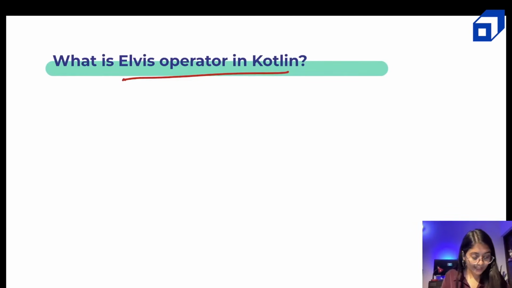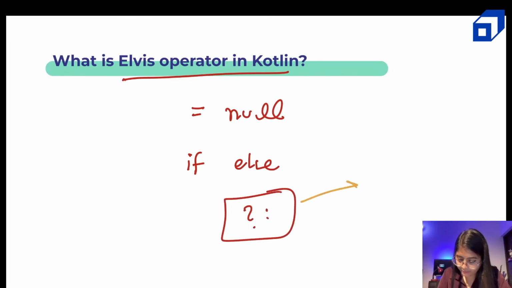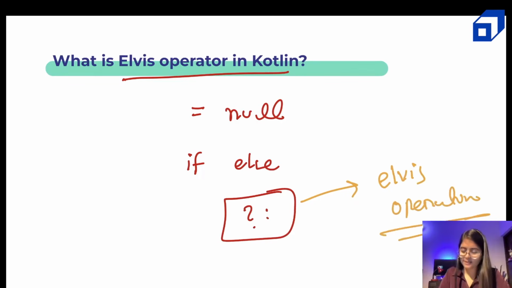So let me tell you, in Kotlin you know that you can assign null values to a variable by using the null safety feature. To check if the value is having a null value or not, you can either use if else. If the value is null, do this, otherwise do that. Or you can use the Elvis operator, which is like this. This is the Elvis operator. Let me explain it with the help of some graphics, because that is better to remember things for a longer period of time.